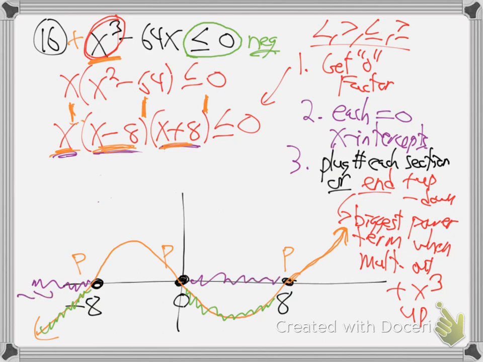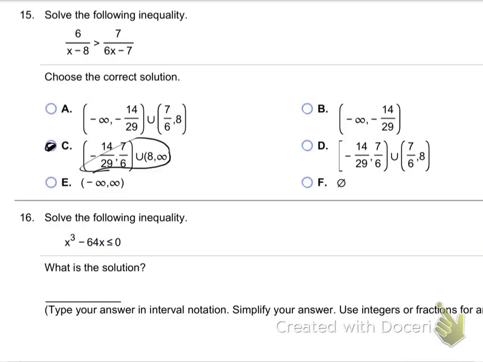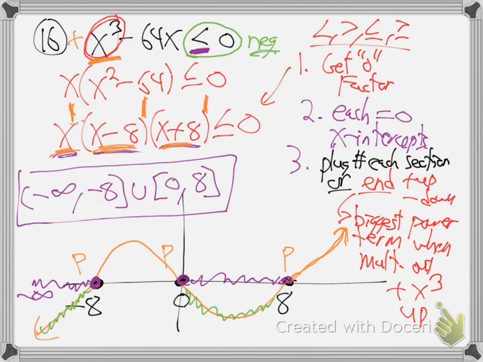So how do we say that? This is negative infinity, huh? So negative infinity up to negative 8. Bracket on the negative 8 there, because we had the equals bar. So we want the place where it equals 0 right on, like negative 8. United with from 0, again, bracket to 8, bracket, because again we want to include the equal 0. They said equal 0 right on those spots. So there's the places where the function is less than or equal to 0, negative or right on the money 0. Do they have that answer, or is it just a type in? No, I guess you just type it in, yeah. So there it is.